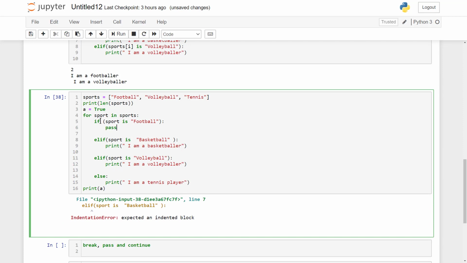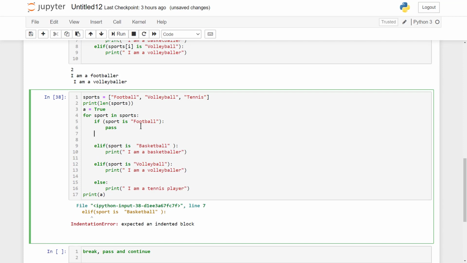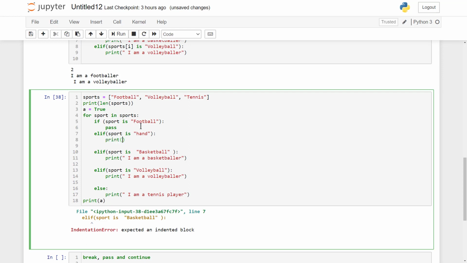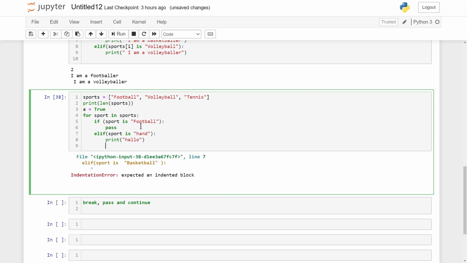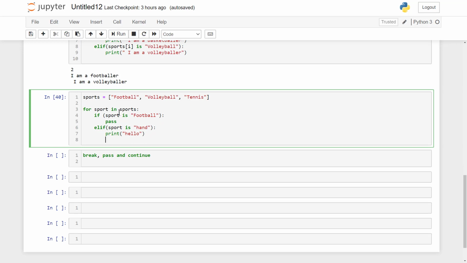So you just want to have this condition and then maybe another condition, say if sport is handball, or say hand, then here you want to print something. So you say you want to print hello, and in this case take this out. And once we get into this condition, we don't want to print any value or print it out whatever, so we just simply have this pass.